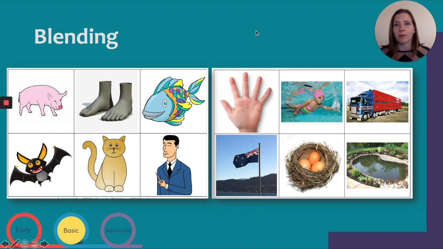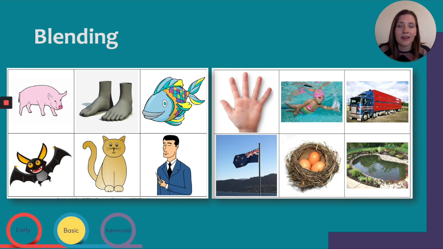And this is a game that works really well one-to-one or in a small group. You could even do it whole class. I do it with the pictures up on my screen. I have a slide with the pictures, and everyone has to think of their answer before they're allowed to call it out. And I work on this blending skill right from, if I'm working with young children on their speech sounds, I'm teaching them this oral blending, listening to the sounds and forming a word, right from 3.5 years up.